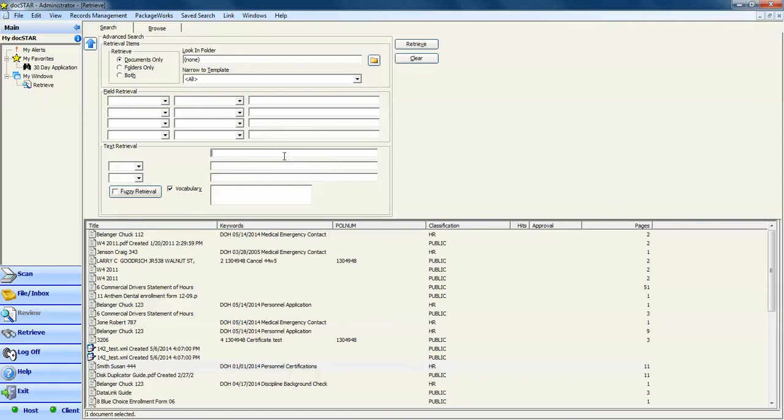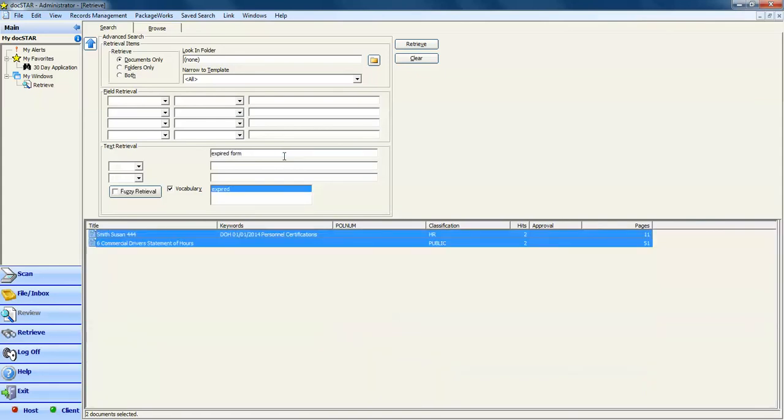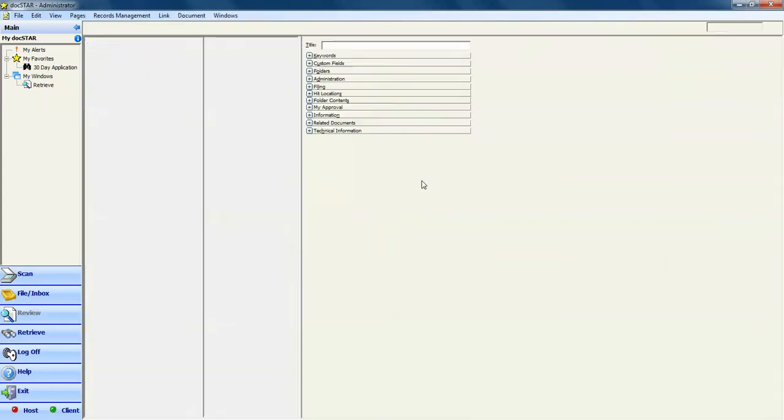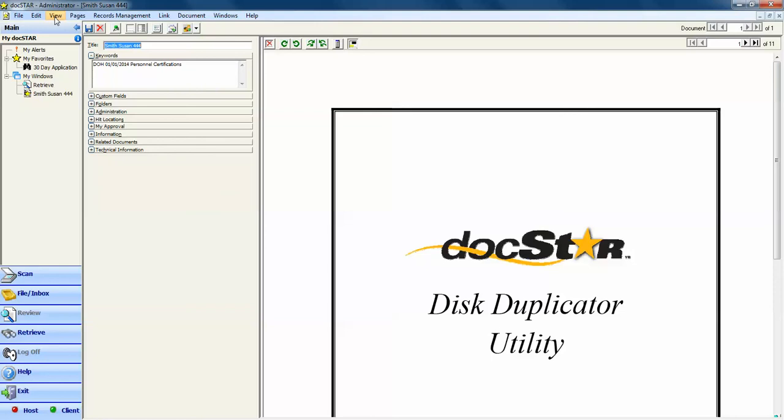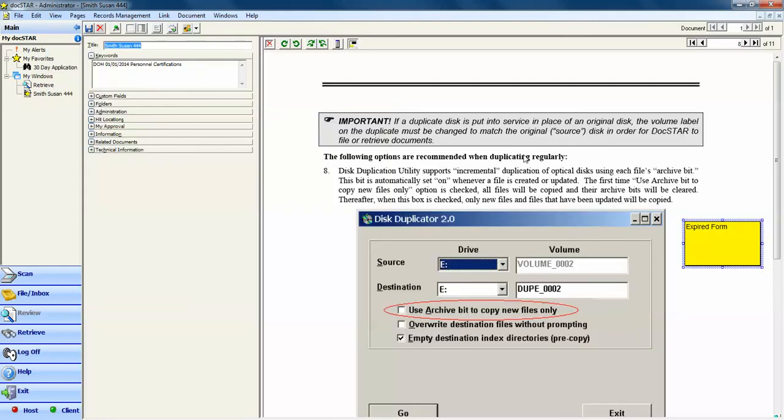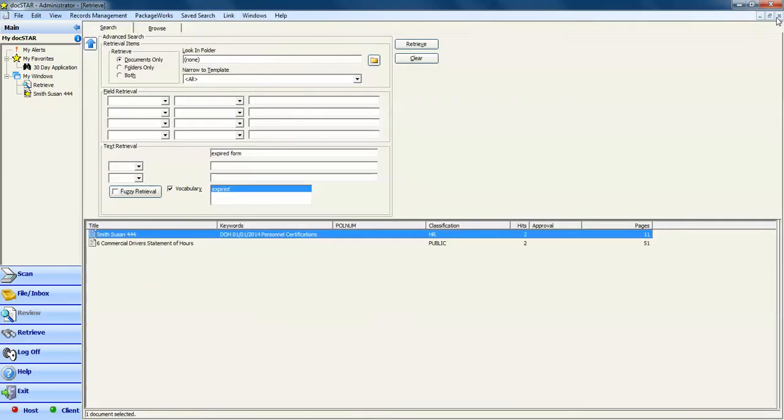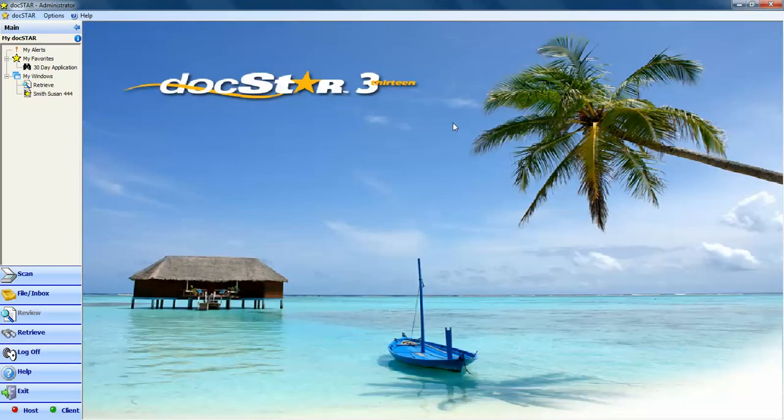Now that that document's filed, when I choose to retrieve expired form, I now have both documents, the one I showed prior and now the recently filed one. And again, I go up to View, Show Hits, and it brings me to page 8 where I can see my expired form. So a real quick way to get through if you find yourself using bookmarks, if you have large documents and you need to bookmark certain pages with certain text, use the annotation tool and do the show hits. It allows you to get to parts of your document quicker.